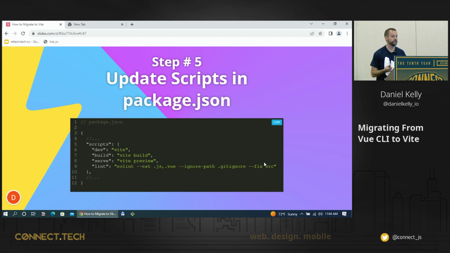Okay, and then we can also add in the lint step that we had before. Now, Vite doesn't have a specific command for this. You'll have to do this manually with ESLint directly, but it's fairly straightforward, and you can copy this once again from any new project that's created with npm init vue@3, and you choose ESLint from the details.